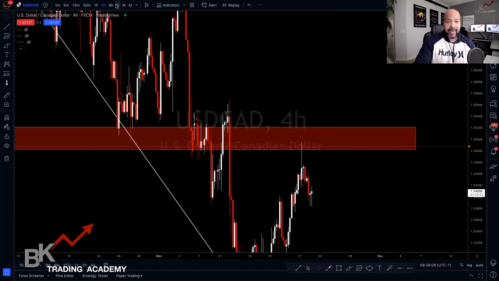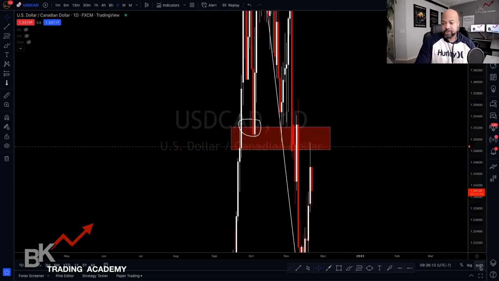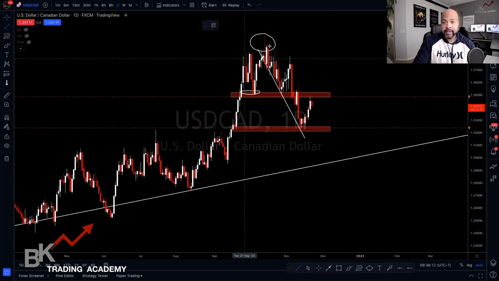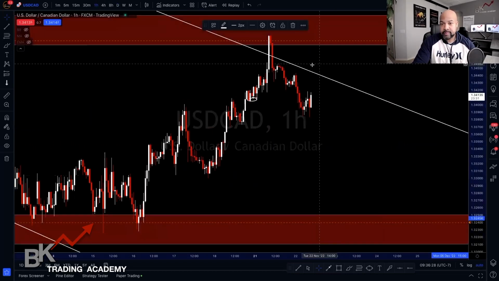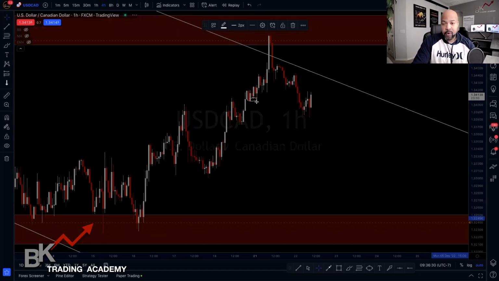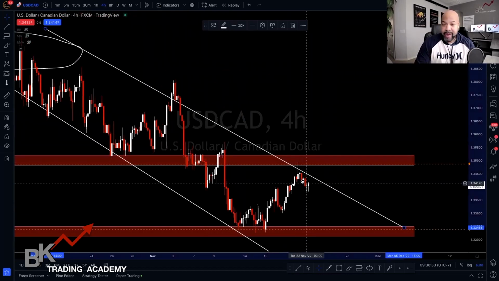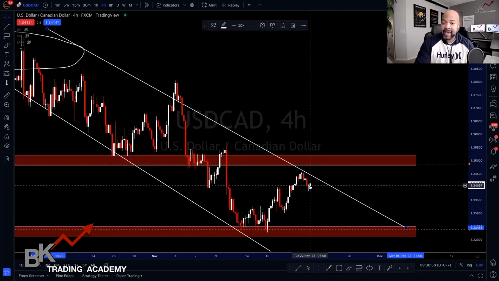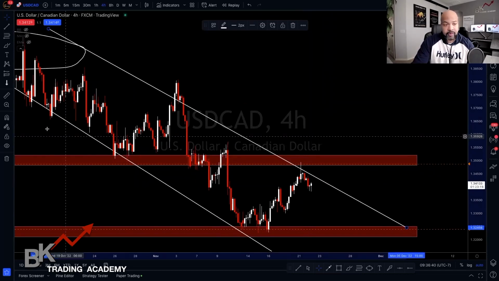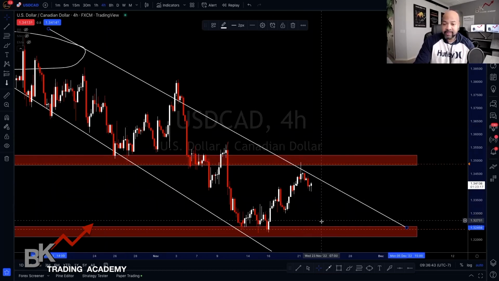If I go and zoom back out, get my trend line, here is my trend line right here at the top. And it is actually bouncing off of my trend line. So I have confluence here. If I zoom back down to the 1 hour, or let's go ahead and look at the 4 hour chart, price just touched the top of my trend line and is starting to make its way down, which is why I would do a market execution right now and even sell it to this area right here.